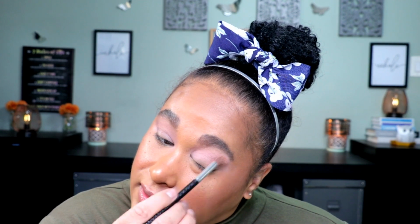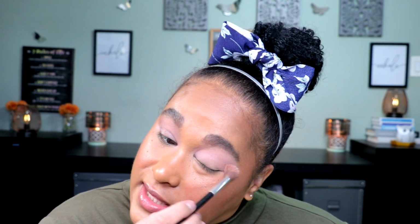Nor is it buffing away. What I had noticed with other pastel palettes was that as soon as you put them on your eyes, not only are they a little ashy, but they tend to blend right away. And this is true, I found, for Colourpop and from Anastasia, that they will blend right away and then they're no longer on your lid. So I am pleasantly surprised to see that although this is a light pink, it is actually showing up nicely. Okay, so it's a nice soft colored pink.